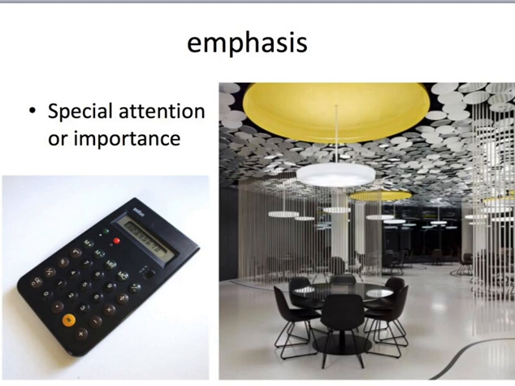The second principle is emphasis. For example, in interior design, in the photo on the right, we see a working area highlighted in yellow, and the use of this color points out a place where certain activities happen. So there's emphasis on this area. On the calculator, on the other hand, we can see that the equal button is the most often used, and is emphasized through the design by making it a different color. In this case, design makes the life of the user much easier, because it's automatically easier to find.